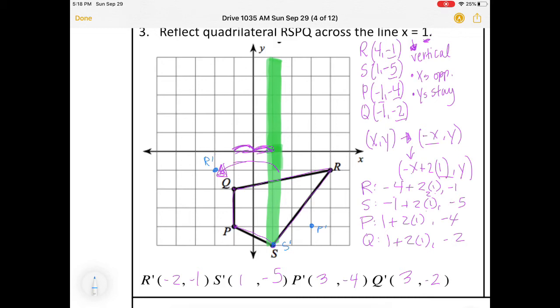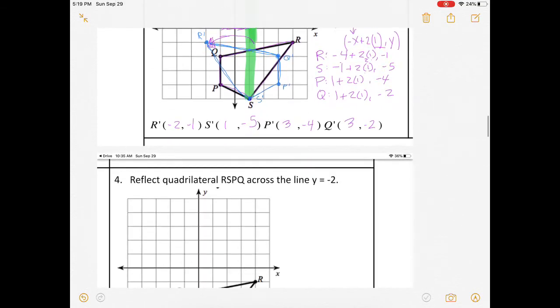And if you're noticing that vertical reflection, these points are still in line with the originals. And then Q would be 1, 2, 3, negative 2. That's Q prime. Connect your points, otherwise it's hard to tell. Okay, so again, make sure they look congruent, make sure it visually looks accurate, right? Okay, I'm going to go to problem 4.